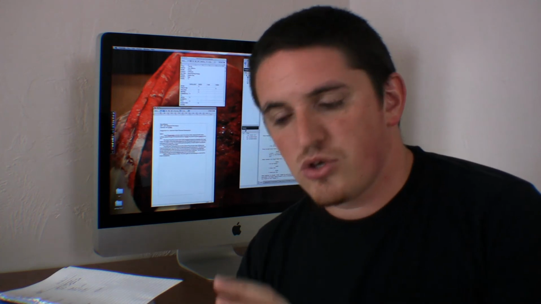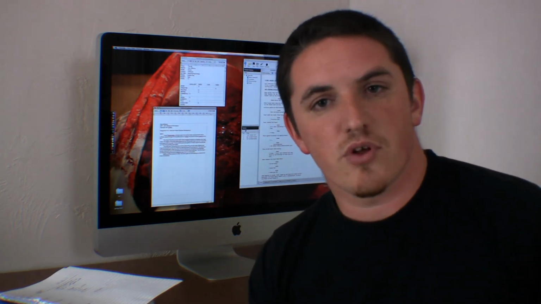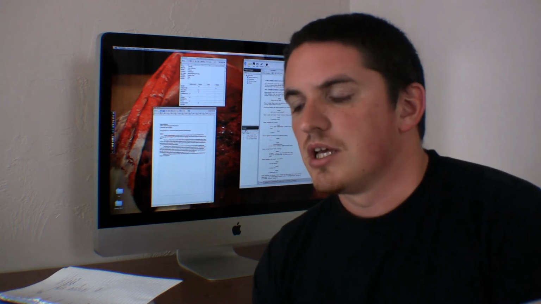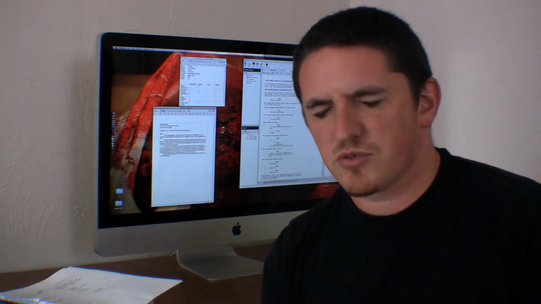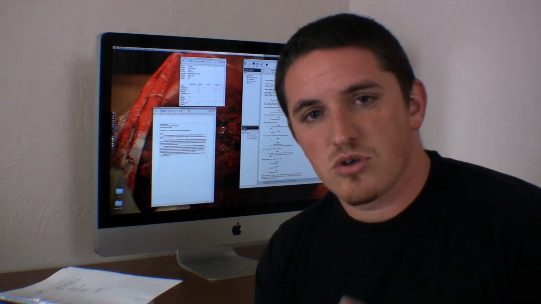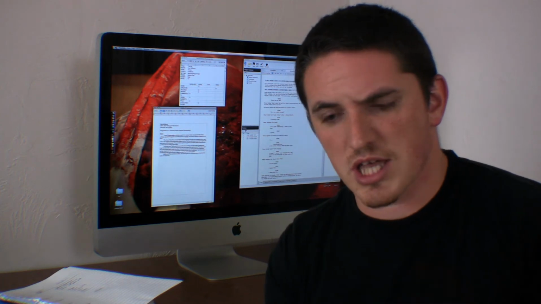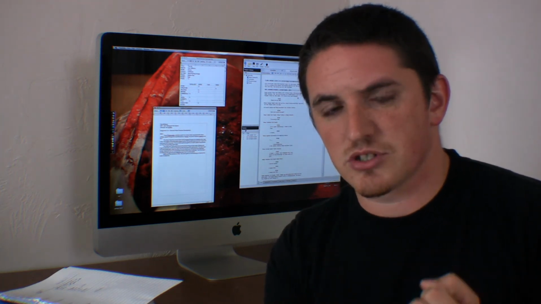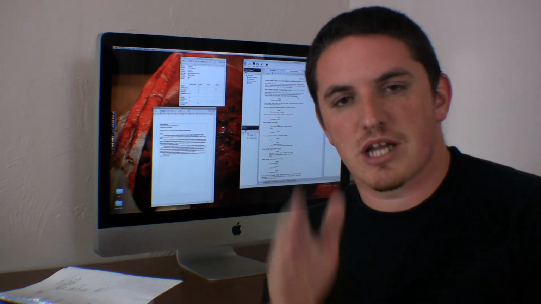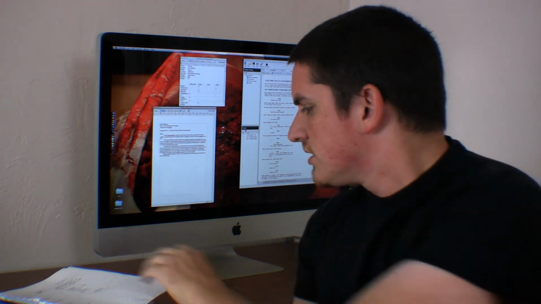Once you're done with your breakdown sheets, like I said, you'll have a huge list of all the props you'll need throughout the film. You'll have a huge list of all the effects you'll need throughout the film. If you're working on a big film, this really comes in handy, because when you have that effects list, you can go to your special effects person, or your digital effects person, whoever's in charge of that, give them that list, and you can actually go down the list and talk about what you need.